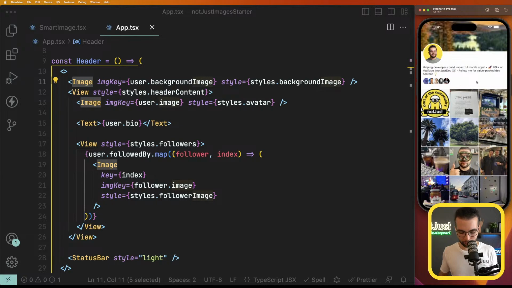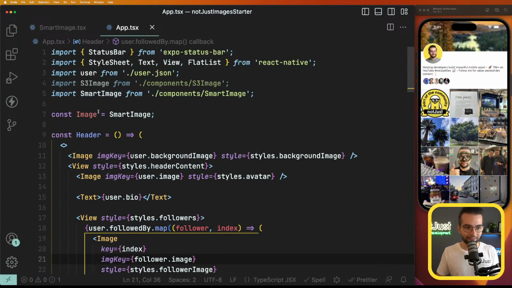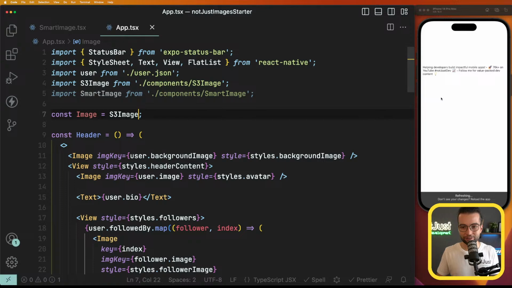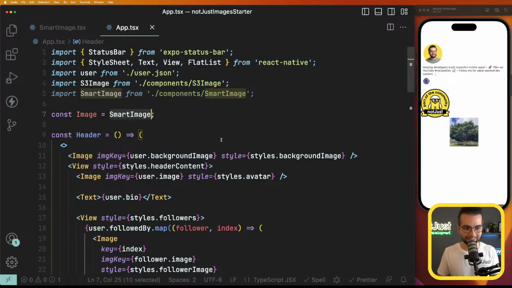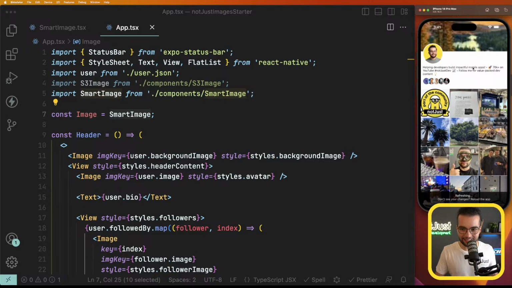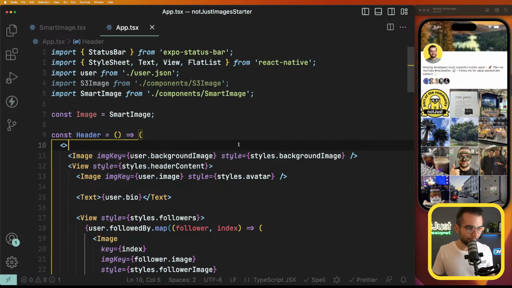But then it is being cached in the CDN, and all the other requests to that image with the same options, from your phone or maybe from any other user in general, are going to be served from the cache, and it's going to be super fast. And that's why, if I refresh the application right now, it instantly shows here. And if I replace it back with the S3 image, you're gonna see the difference. Yes, I always love seeing this difference and the impact.